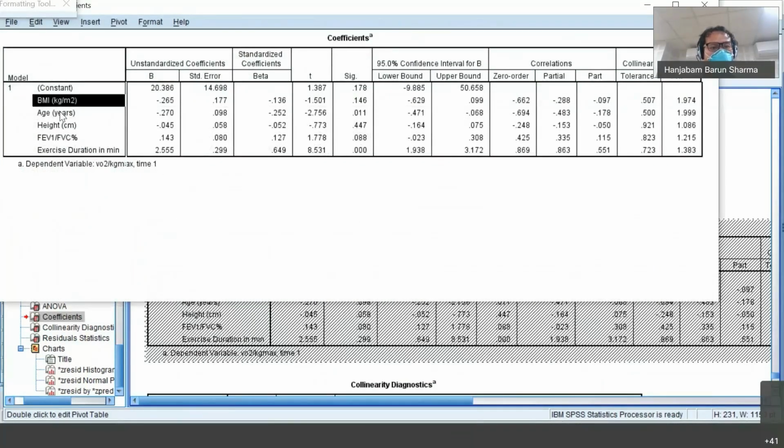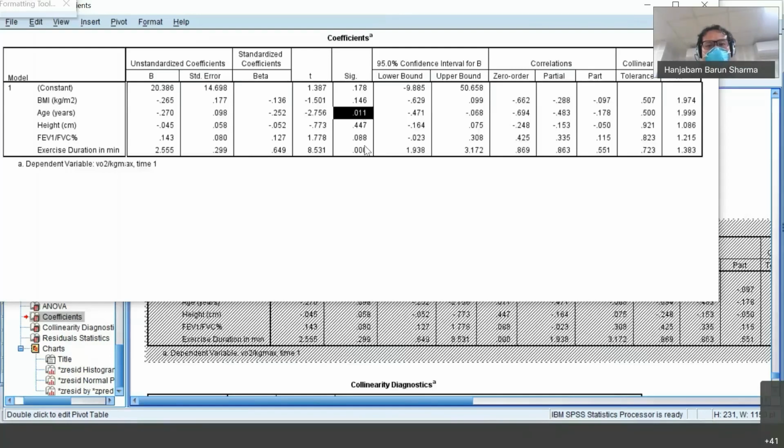And these are the different independent variables which we have used. Let's see whether they satisfy or not. Number one, what we have to see is the significant p-value. See, only these two are significant. That means age and exercise duration. Others are not significant. What does that mean? Another criterion for a model is that most, if not all, independent variables should be statistically significant. So we cannot just use this model, because out of 1, 2, 3, 4, 5, only 2 are significant. That means it is less than 50%. So it is not a very ideal model.